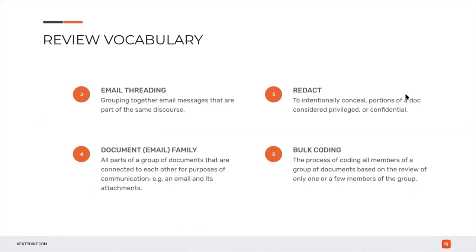Email threading: grouping together an email message or email messages that are part of the same discourse. So this is just like if I were to send a communication out to you guys to say, hey, when do we want to schedule our next accelerator training? And then you respond back with times that you're available. And then we go back and forth a couple of times. All of those communications going back and forth are going to be part of that one email thread.